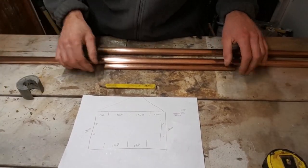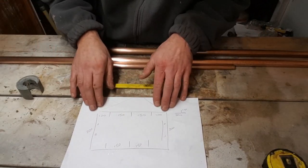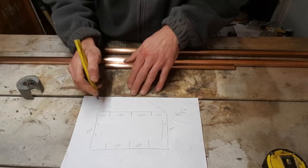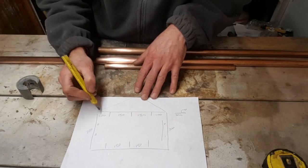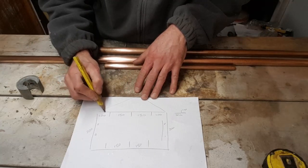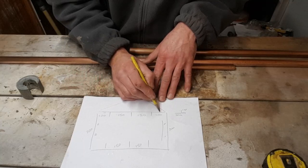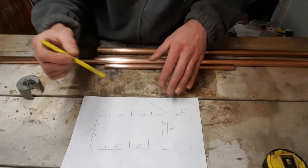Right, to start with, I've got a basic diagram here of what we're going to be using and how it's going to look. So I'm just going to quickly mark out, this is all in 22mm around the actual frame. So we need a 100mm piece, 150, 150 and another 100. This will also be repeated at the bottom.